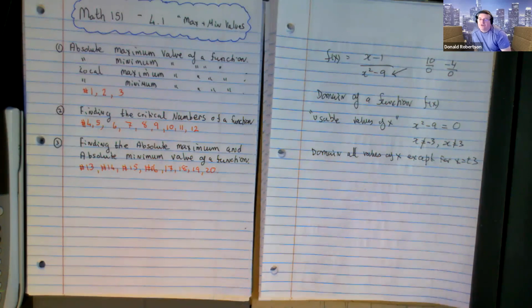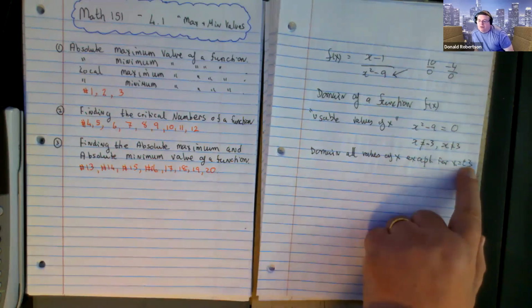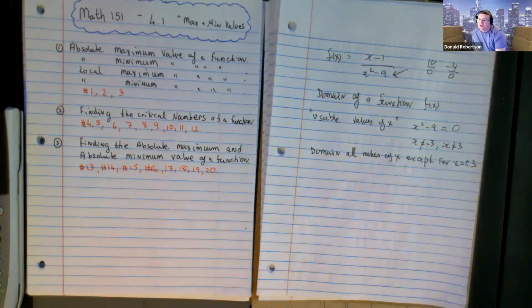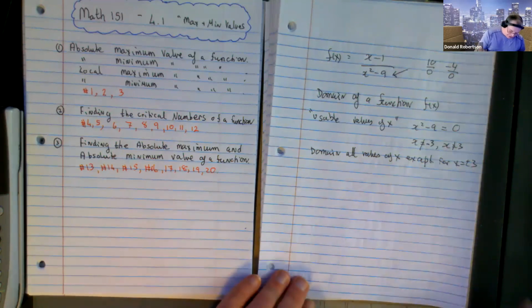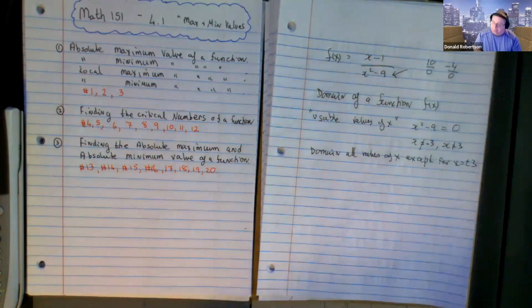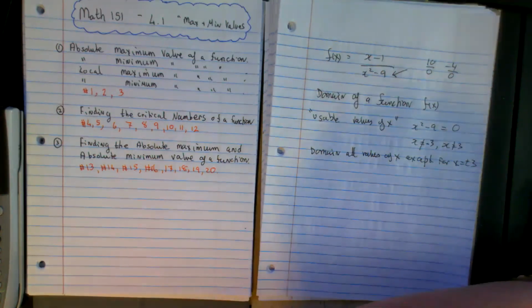But not all functions are going to be rational functions. As you'll see tomorrow, there are other functions out there where you can have an undefined value that is usable. Square root of x has a critical number at x equals 0. You can use it, but its derivative is undefined. But in the ones you've been doing today, these are not allowed as critical numbers. Even if you find out that they're candidates, if they're not in the domain, you can't use them. That's kind of what I was saying. All right. Okay.